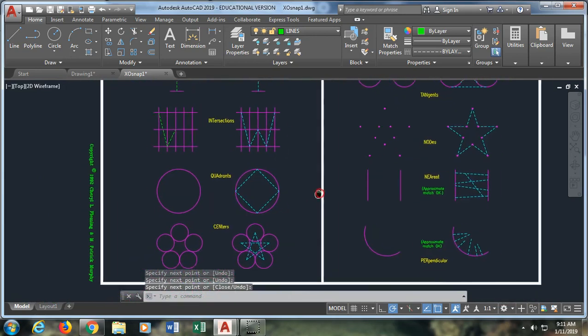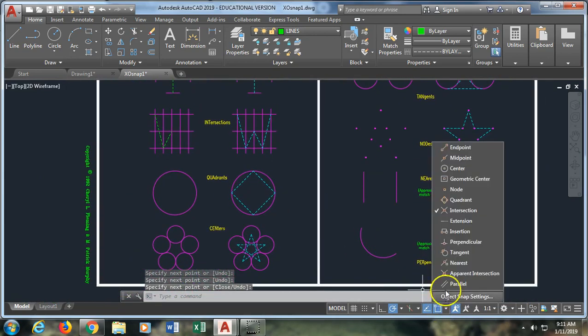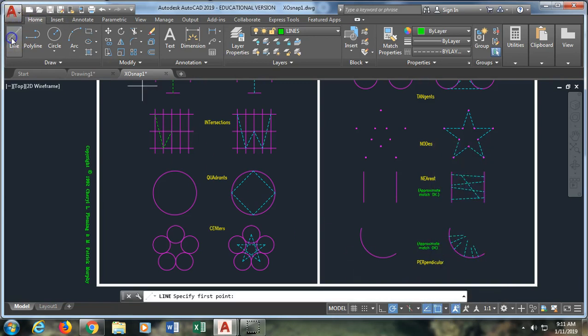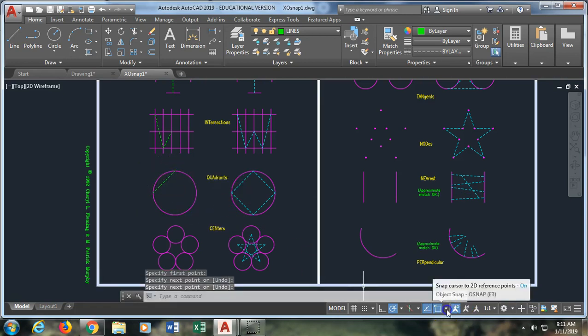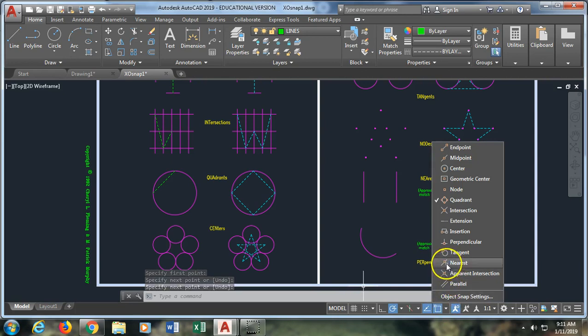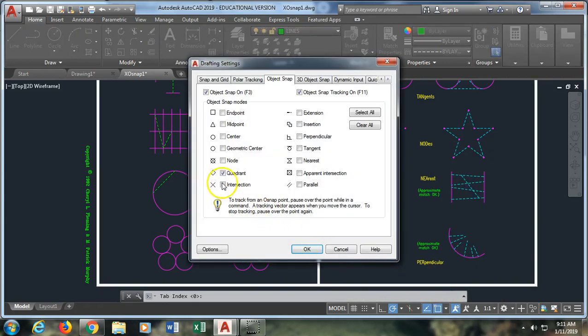Next we have quadrants. Quadrants are very helpful when you're wanting to draw anything that's not directly to the center of a circle. It allows you to go to any of the four quarter points of a circle, so the 0, 90 degree, 180, and 270 degree portions of a circle. So I can go to line here, and I can hover until I get the little diamond that shows that I'm on the quadrant, and then I can go to the next one, and so forth. And if you look here, it shows you what the symbol is going to look like, what little shape you're going to see next to each of these. It's clearer if you go in here, it shows you the exact shape of it because it's zoomed in more.